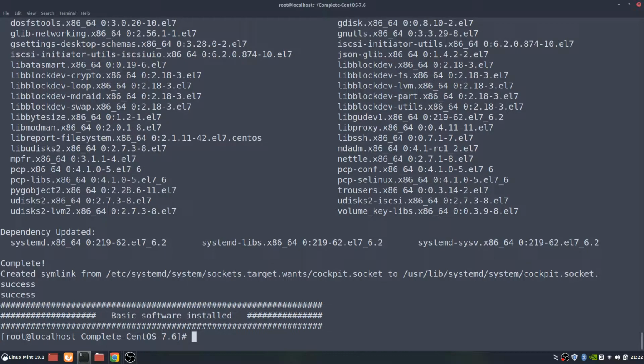So what we'll do now is, we were in a remote desktop session initially using VirtualBox, and then we SSH'd into the box, and now we're actually going to go to a web GUI interface with Cockpit on it.